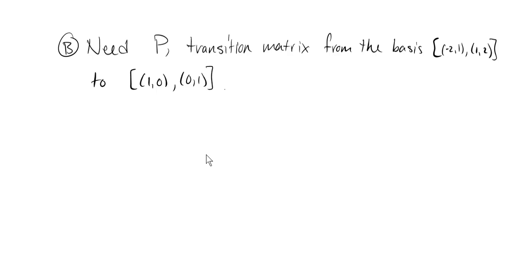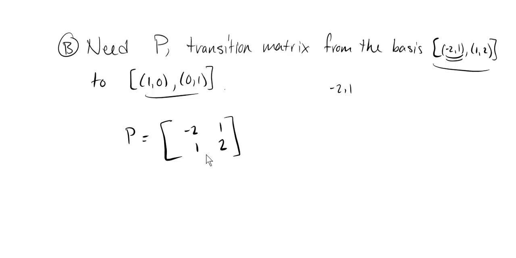So how do we do this? If you remember, this is very easy. Going from a non-standard basis to a standard basis, the transition matrix is just these coordinates filling up a matrix here. Right, you're just trying to figure out negative 2, 1. How can I write that as a linear combination of 1, 0? Well, that's negative 2 plus 1 times 0, 1. Those coordinates are what we're putting here, right? These are the coordinates relative to the standard basis. Vectors are already expressed relative to the standard basis, so it's easy.